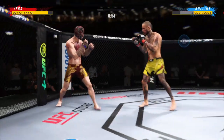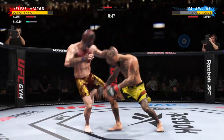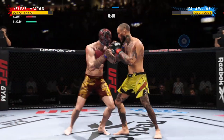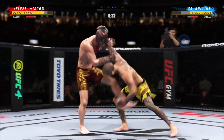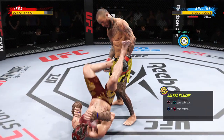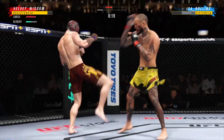We've seen some really good ground and pound fighters. This young man is as good as any we've ever seen. Nice head kick. Single collar tie now. Right hand punch. Oh, beautiful job with the ankle pick to get him down. We'll see where he chooses to go from here. Got the ankle pick. Let's see how he advances from this position.